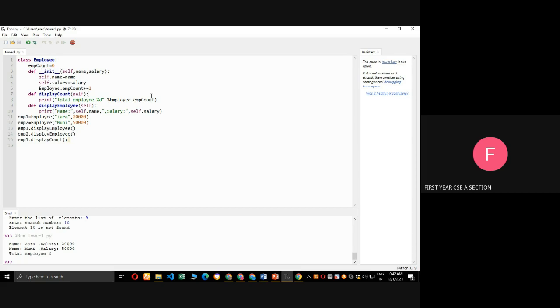Next I am going to create the object emp1, employee1 equal to Employee of Sachin, with salary 20,000. Next, Mithali, her salary is, for example, 10,000.